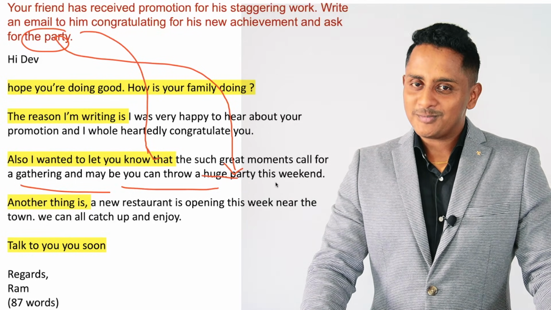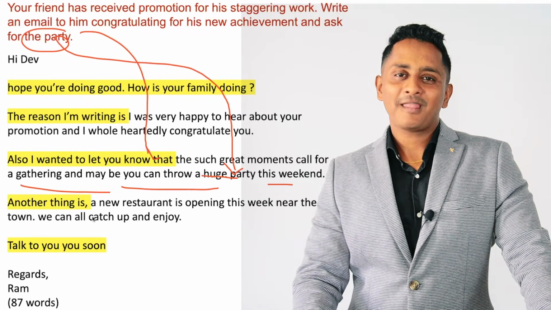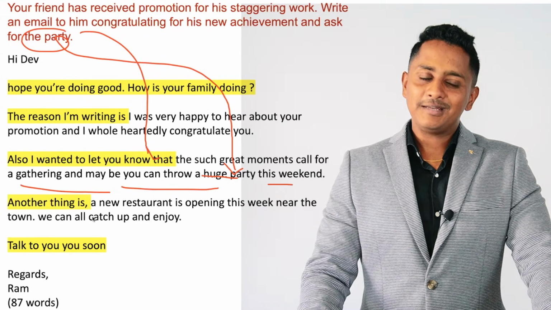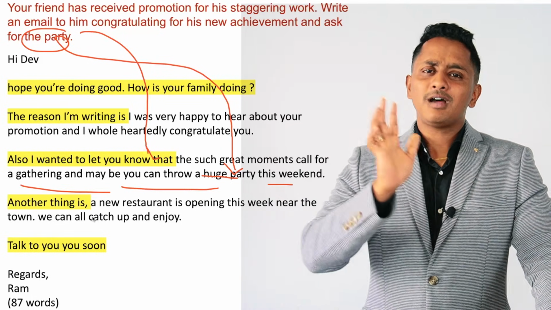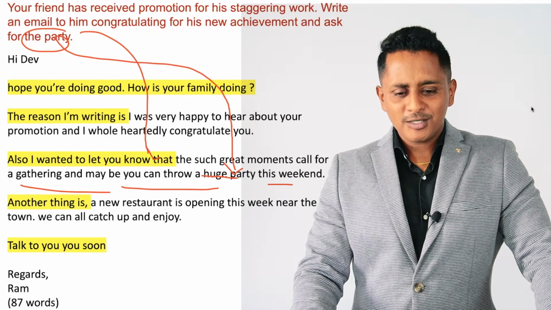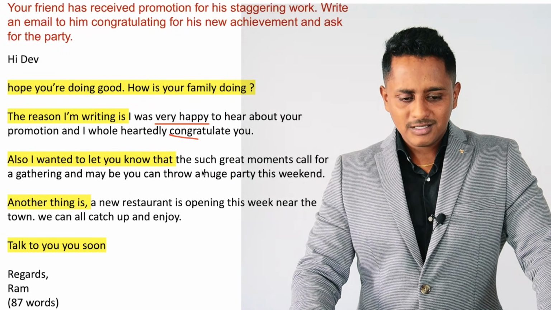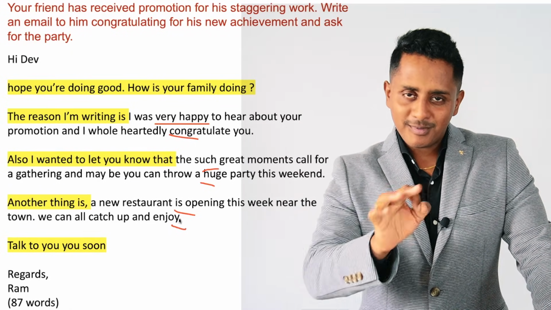You can throw a huge party this weekend. Another thing is, a new restaurant is opening this weekend. Maybe we all can plan to go there and have fun. Talk to you soon. Ram. Done. Isn't it simple? See, that's exactly what I'm talking about again. People are worried about this. If at all you have decent English, you don't have a problem in writing.